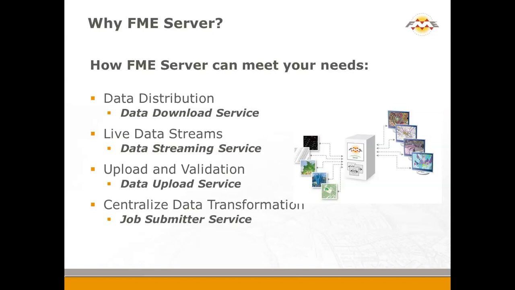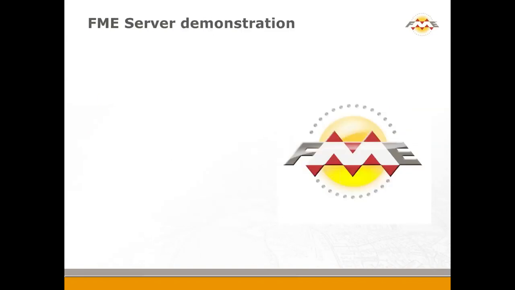We don't have too much time to go through all the details, but some of the classic uses are data download, which most people are familiar with. You could download to whatever format you want, file-based formats typically. But data streaming, that means you could stream to PDF or KML, and then also a common and growing use case is data upload. So you can upload data to FME Server and do validation, because without the validation, the upload's not that meaningful. And then job submitter is whenever you just want to submit a job to the server and have it crunch and generate the results.